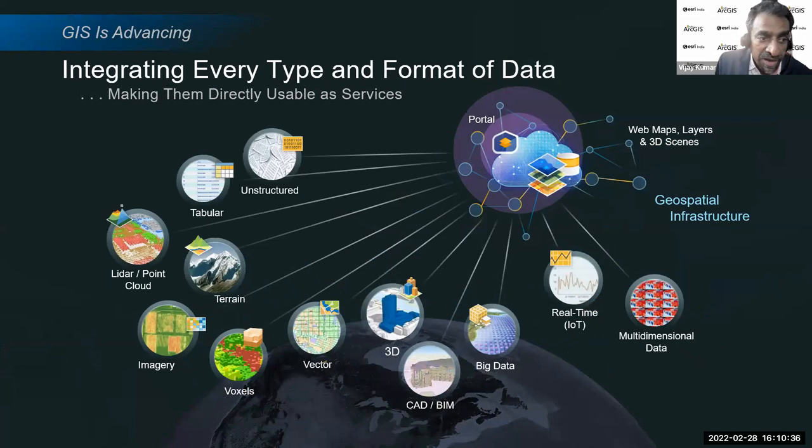And as you know, initially when we started GIS or mapping, we used to handle vector and raster, right? But today, geospatial systems are able to manage very well, analyze, store, all sorts of data sets, whether it is LiDAR, point cloud, terrain, imagery, voxels, right? Three-dimensional pixels and vectors, 3D, and then you have unstructured data. You have different kinds of data sets, and you are doing a lot of data crunching and integrating to geospatial, which is very, very useful, actually. We have many useful business use cases for this. Then we have big data and IoT and multi-dimensional data. So all this is integrating, and geospatial systems today are able to support and analyze all these data sets efficiently, which is a good thing.